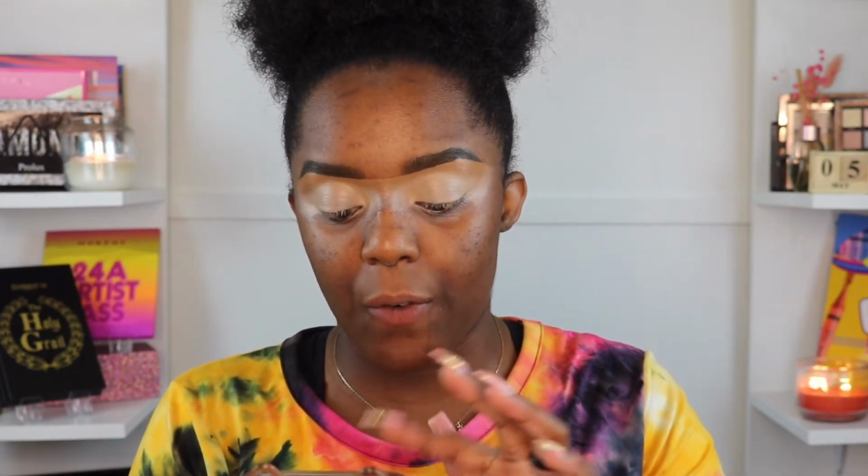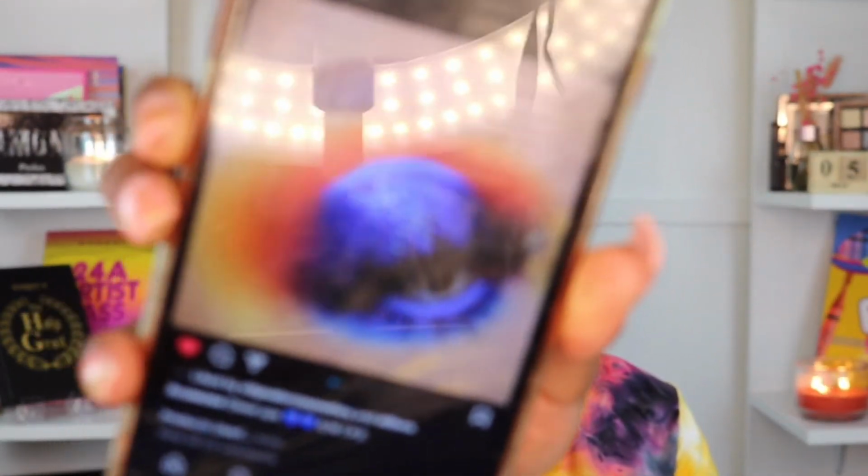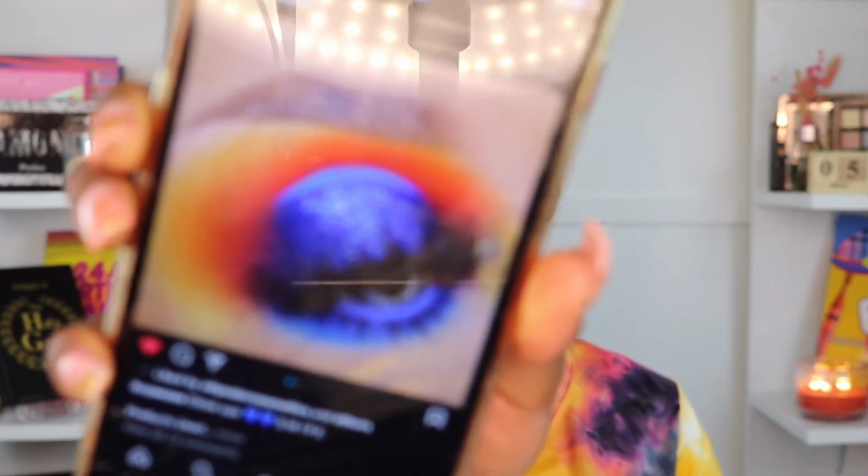Now I just want to show you guys one more time the look that I'm going to be recreating. I got this look from It's ZZ on Instagram. Y'all, this look popped up on my feed and I was just like, oh, this look is so cold. So here is the eyeshadow look one more time. You can't tell me that that is not freaking gorgeous. Oh my gosh, it's so freaking bomb.